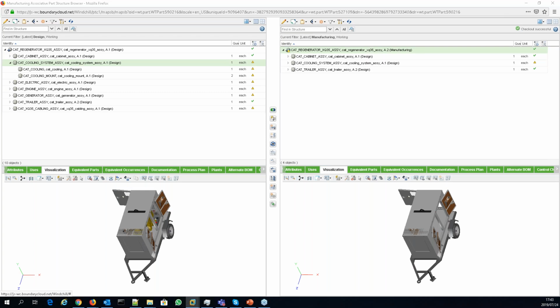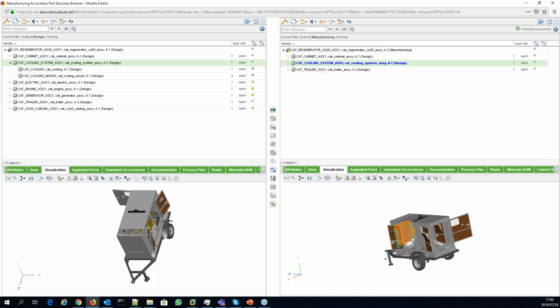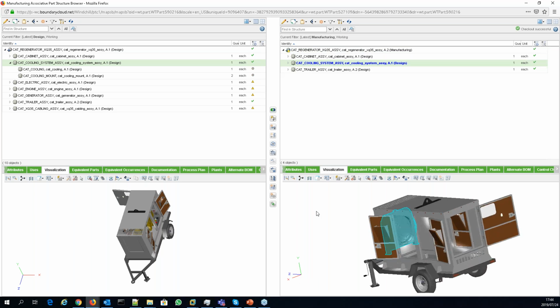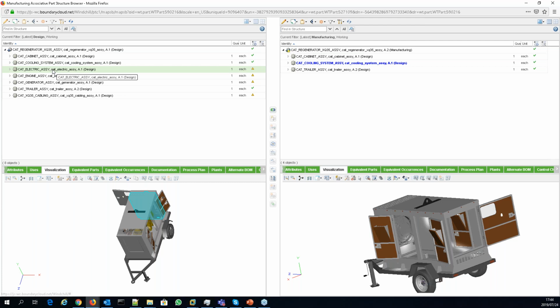And there we can see the new item has been placed in the correct location, and it's assigned, and the green tick is now available on both sides, showing that it has updated. If I need to, for some reason, make a change to any of these assemblies or the structure as I paste it, there are several different options.